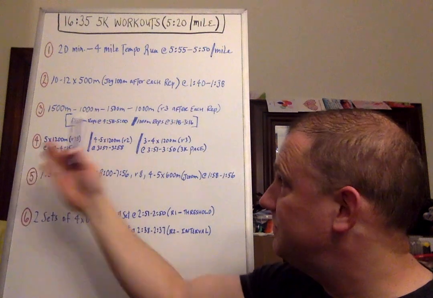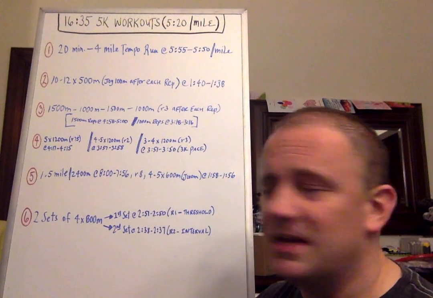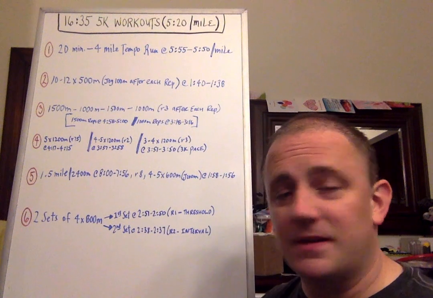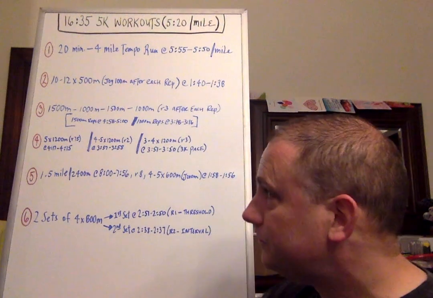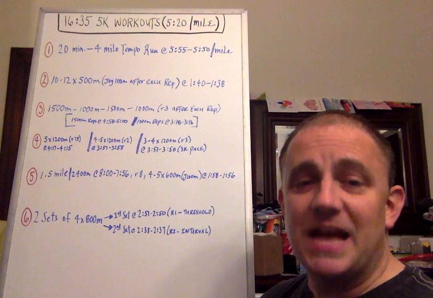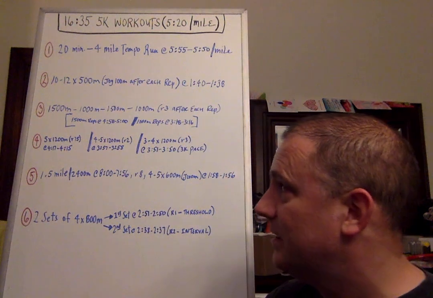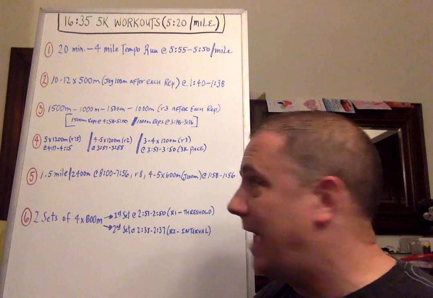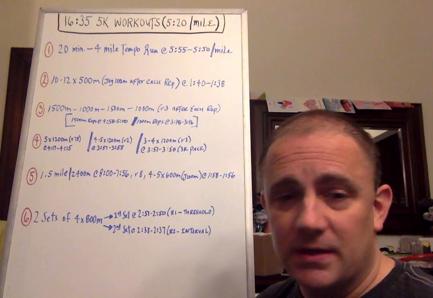Workout number 4, you have 3 options of 1,200 meters. This is a good early season type of test and session to see where everybody's fitness is. So option 1, 5 times 1,200 meters at threshold pace. Threshold pace is different than tempo pace. It's definitely different than race pace. So anaerobic threshold. These are cruise intervals.